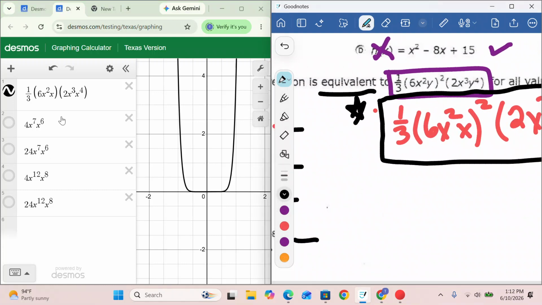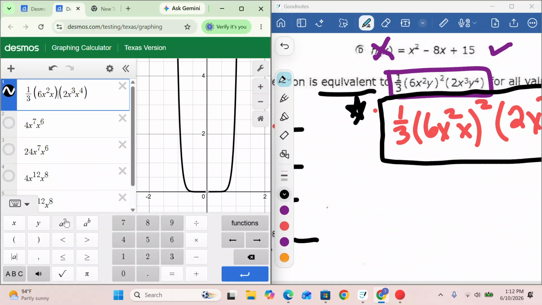So let's check if we inputted it correctly. 1/3, 6x to the second, y. Here it is. You see what we forgot to do? We forgot to raise it to the second. See that? I forgot it. I need to put it right here. I forgot to put a little square here. So then all I have to do is click here to correct it.